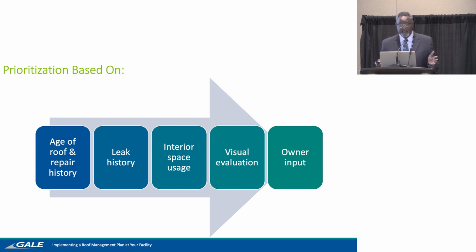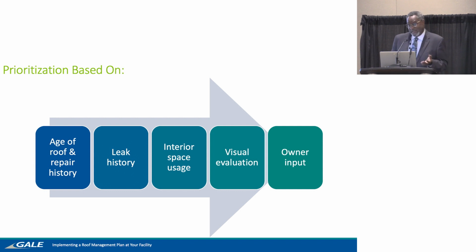And the biggest thing that I've always seen, and you guys as well, is owner input. What better person to tell you what's going on with the roof than the person that's in that building, right? They're in that building all the time, and they're definitely going to let you know, hey, I got a problem in room 100. Such and such, it's been leaking like crazy. Every time it rains, every time this, and you get these callbacks, or whatever. Then you start to realize, hey, we got something going on here. Let's make sure we just evaluate this. So owner input is really key.